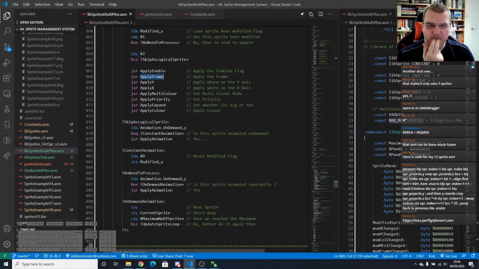But we apply the frame, because if they've changed the frame, but hang on, they changed the frame in the array, we don't need to do that because we're applying the frame in the multiplexer.